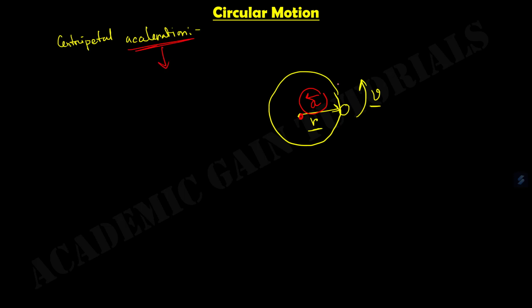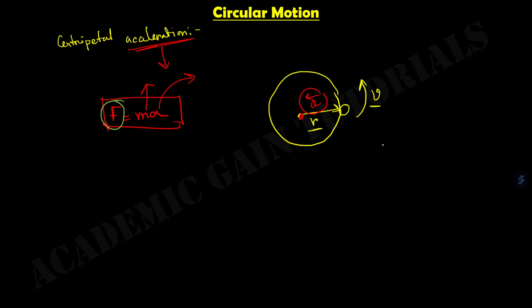So how can we find out this centripetal acceleration? We know the formula for force: F equals m a. We will discuss this force F equals ma in our next lectures. First of all, you just have to know the fact that if we want to find out the force, we have to know two terms: one is the mass of the object, and the other is the acceleration with which it is moving. If I know these two, then I can find out the force on that object.